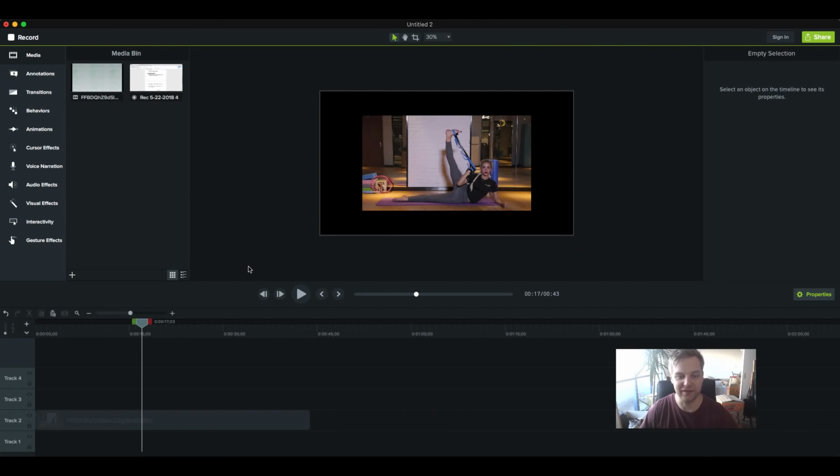Alright, cool. I just had to go get something to eat, but now I'm going to show you how to create these ads in Camtasia. The first thing I'm going to show you is letterboxing. I've downloaded this clip from an AliExpress product page. The product is a yoga stretch belt.